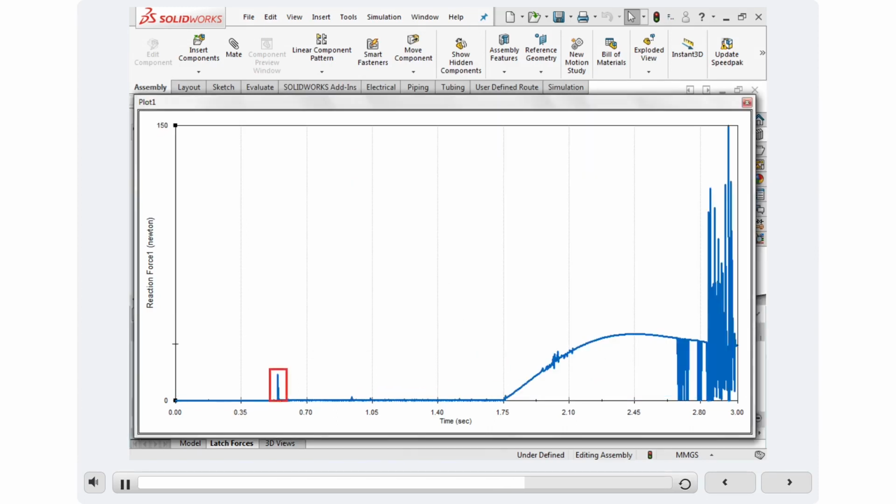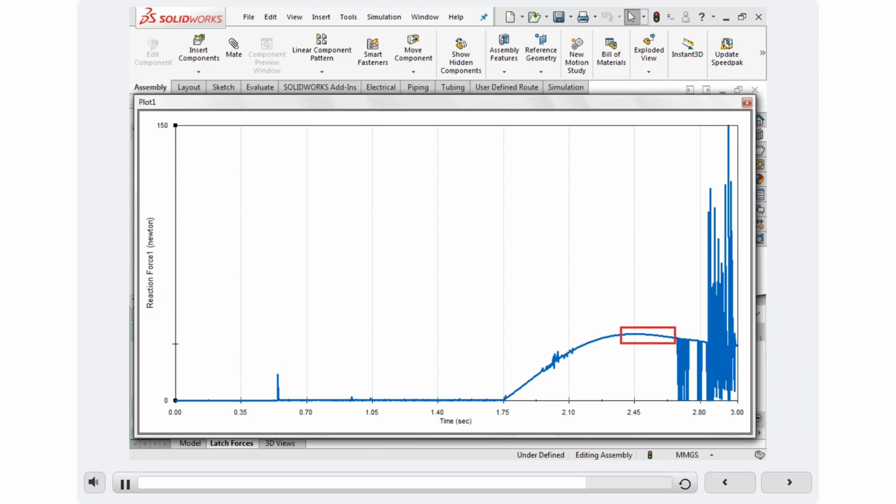We have a very sharp peak at 0.5 seconds where the spring hits the carriage. Because the peak is so sharp, and the contact force at this instance qualifies as an impact or collision force, we do not know how accurate this data is. We would need accurate contact elasticity parameters and more data points to get better accuracy and understand this impact force.